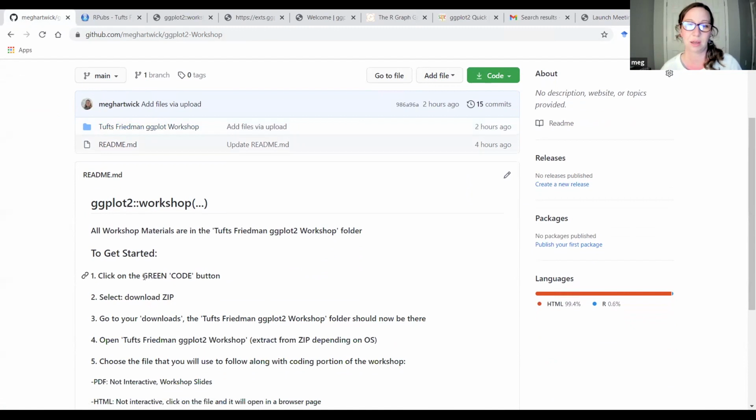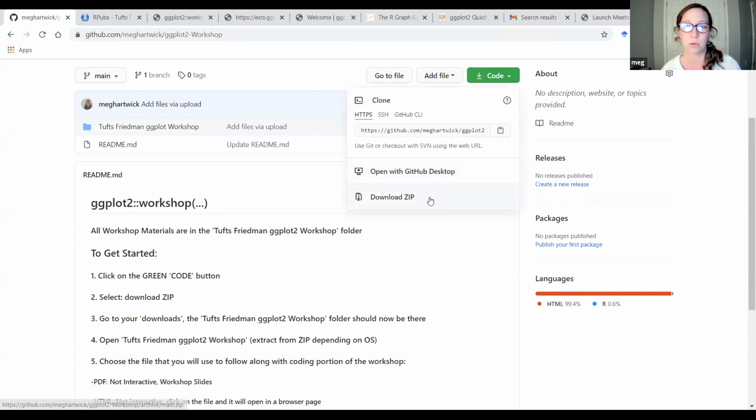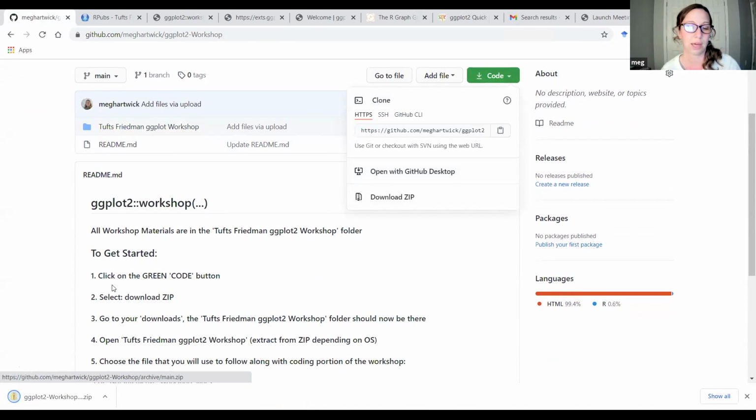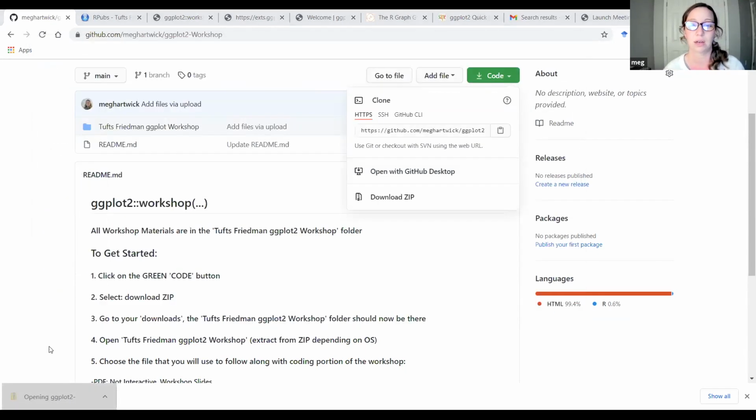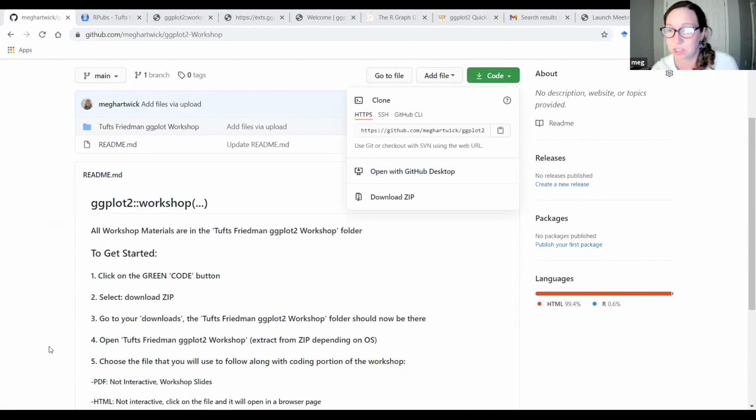As the markdown document says, click on the green code button, download as a zip. Okay, from there, now you're going to get to see how wonderful my downloads file folder looks. Click on that. It opens up. Open, and now you have a selection of files.